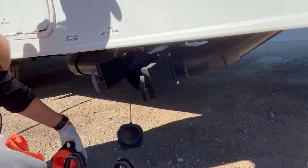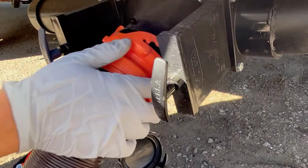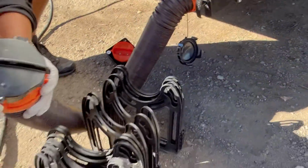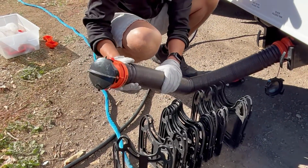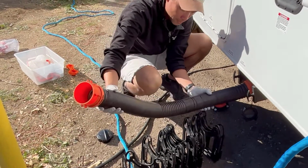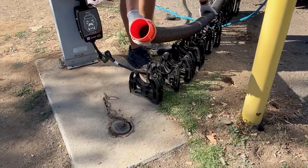You're going to open up the cap here and attach right here, you can see it. We're going to attach this just by turning clockwise. You should feel a little click, and that's when you know it's secure. And then you're going to open up this cap over here. If you don't open this cap, it's going to be really hard to expand because it needs some air to retract. So I'm going to open this up here and make sure there's no water or anything coming out of there. Then you're going to extend it, keeping this upright so you don't spill anything, all the way up here.